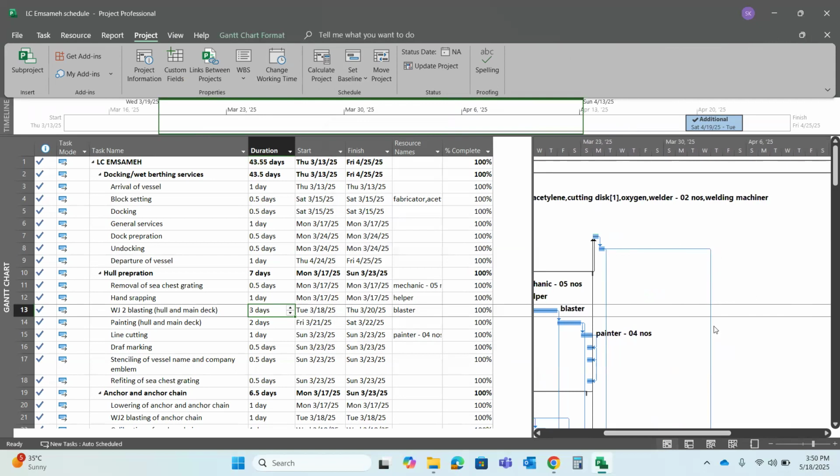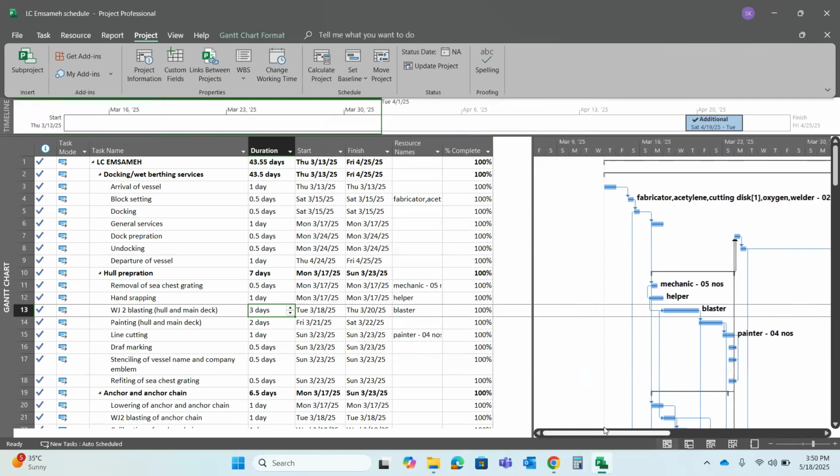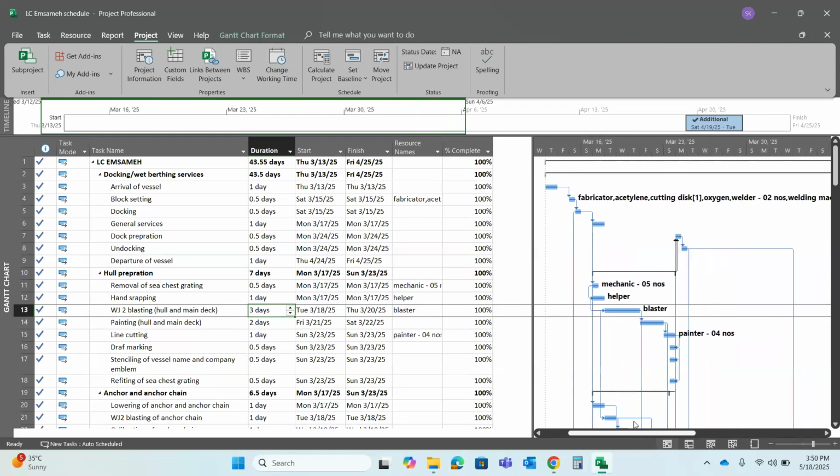Now you update, because you are putting percent complete 100 percentage. It cannot be 100 percentage. You need to update the activities now. Which activities, how much percentage of activities has been completed. If I put this one from the start, 50 percentage. Yeah, 50 percentage of this job on which particular date? Like on 20th.